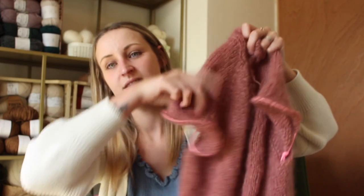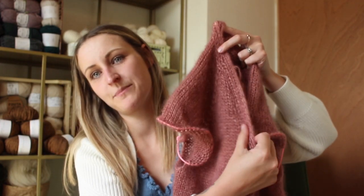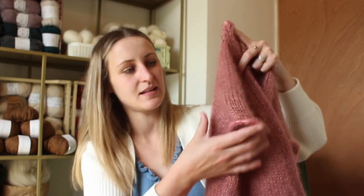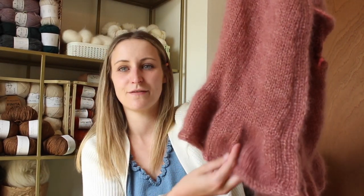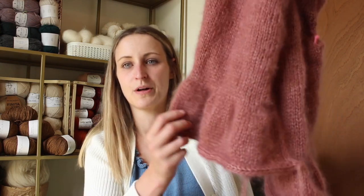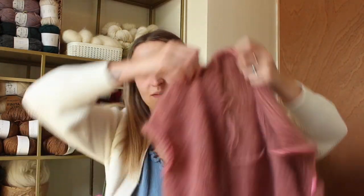You can see what I've done so far. It's got a ribbed neckband that is worked within the garment, though you can't really see it. It's raglan shaping at the top, and I chose to go for the peplum option because it's not blocked. You can't really see the full effect of the drape of the peplum yet, but you can have a peplum version or a straight version, and I thought the peplum would look really nice. The next thing I need to do is obviously give it some sleeves.